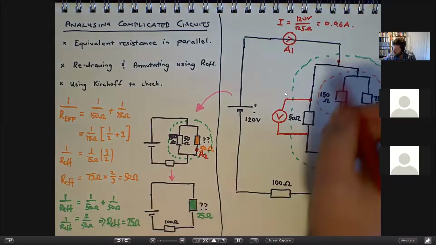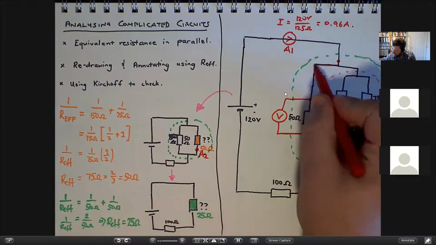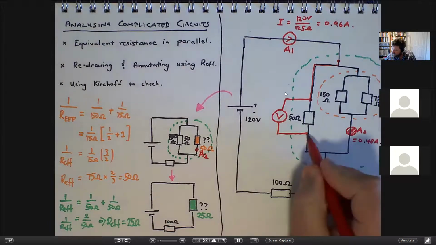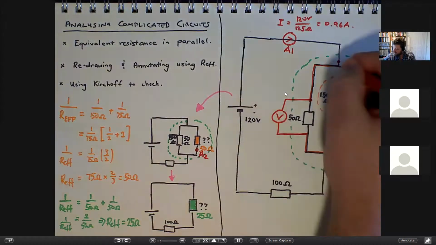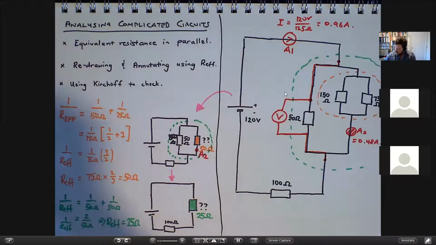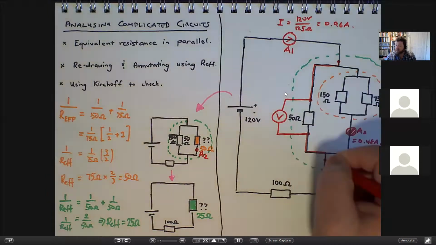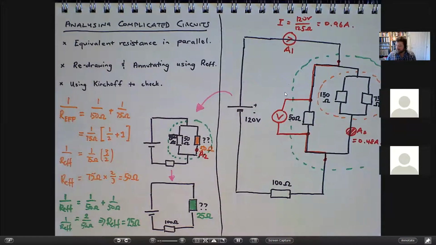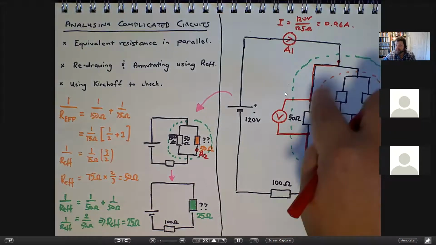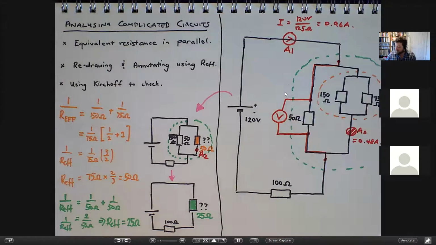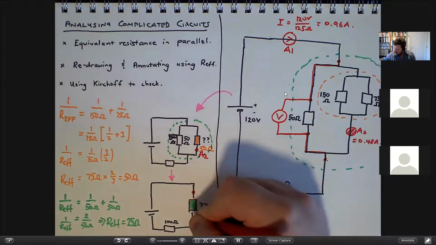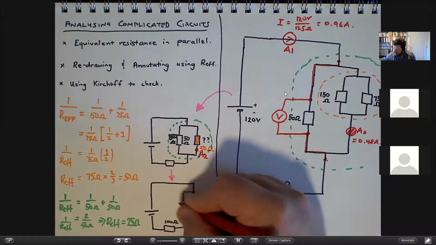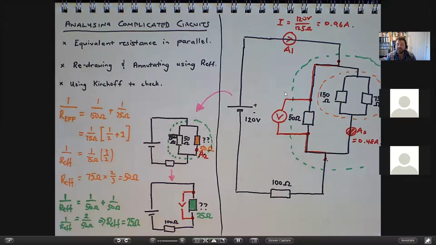Because no voltage is lost in the wire here, and no voltage is lost in the wire here. So this point here is exactly equivalent to this point here from a voltage point of view, and this point here is exactly equivalent to this point here from a voltage point of view. So the voltage we get by measuring across this one resistor is exactly the same as the voltage we'd get measuring across this whole section. So we can actually use this really simple one down here.